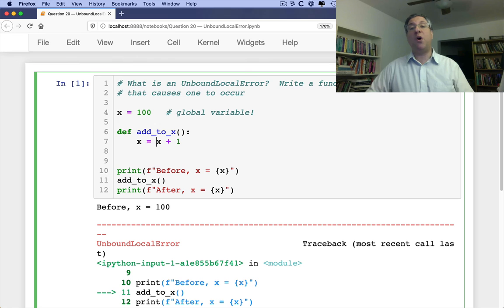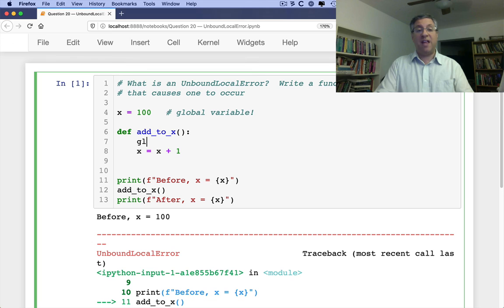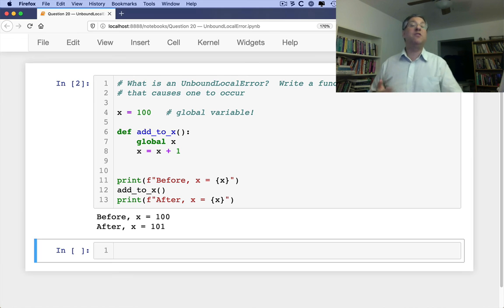Now, this happens all the time in people's functions. I mean, I'm not going to say it happens every day, but people encounter this all the time, and they're often very confused by this because they're saying, oh, no, I just wanted to add 1 to the global variable x. Well, if you want to do that, then you actually have to say global x. And what does that do? That tells Python, don't create a local variable x, even though you see in line 8 now, x equals. Don't create a local variable x. Rather, all references to x should be global. And now it'll work just fine because there is no local. And if there's no local, we can't have an unbound local.